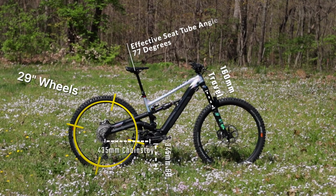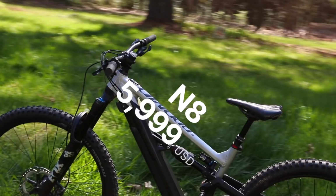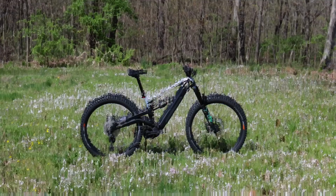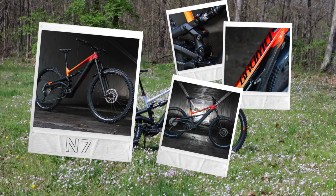But the N8 will run you around $5,999 glorious US dollars, and if you're new to the e-bike world, that may sound high, but actually that price could be considered a budget price as far as e-bikes go. And as far as I see it, the N8 has a damn good spec for the price, but they do offer the N7 build at $4,399, so that's definitely worth checking out if it's more in your price range.